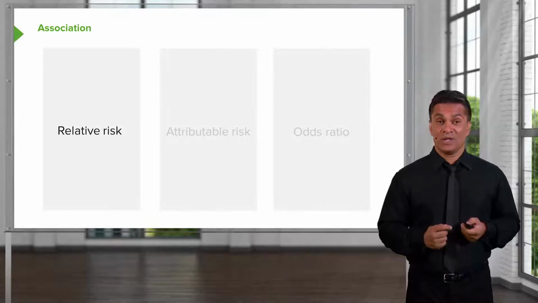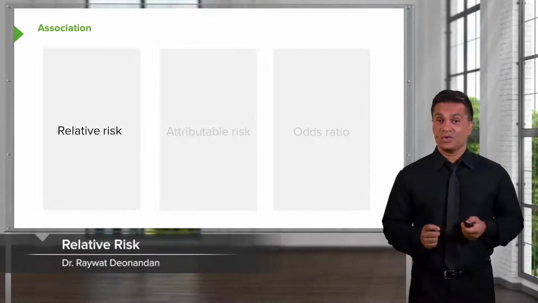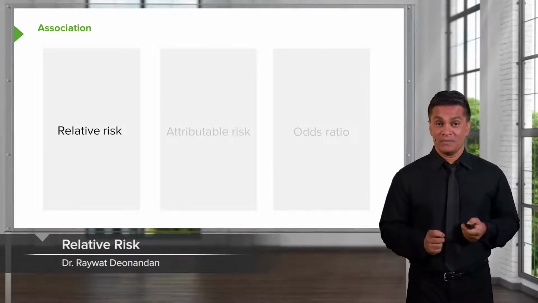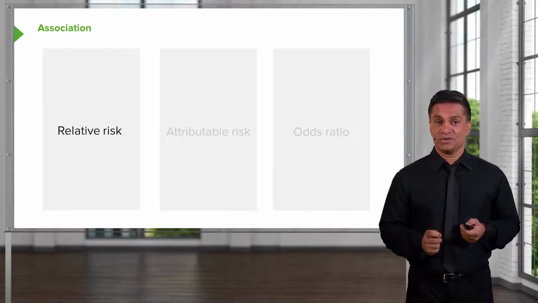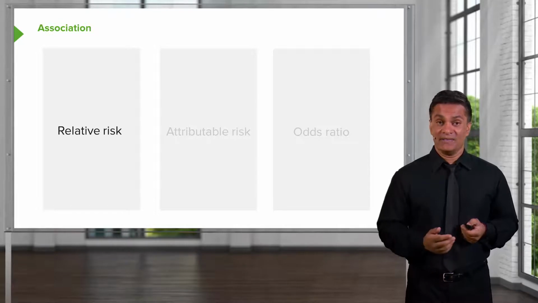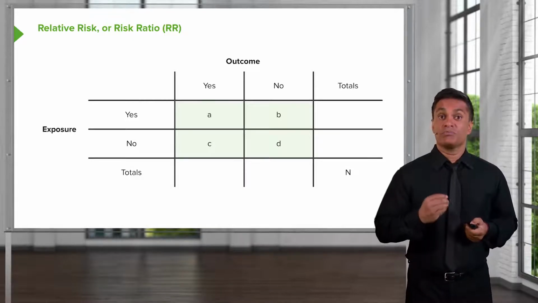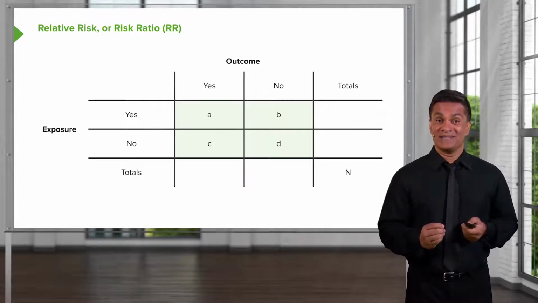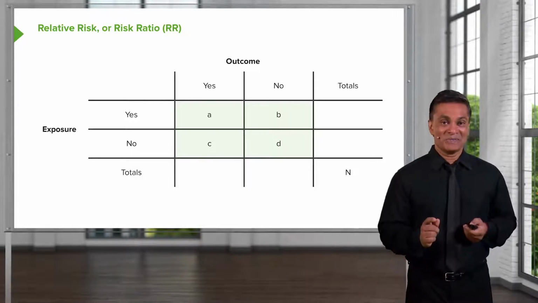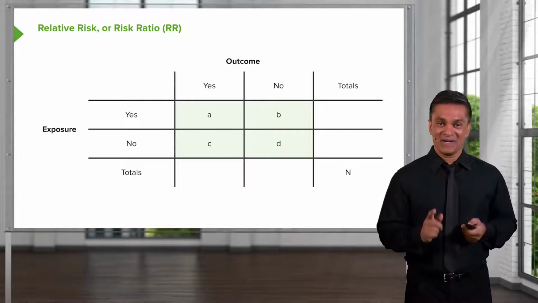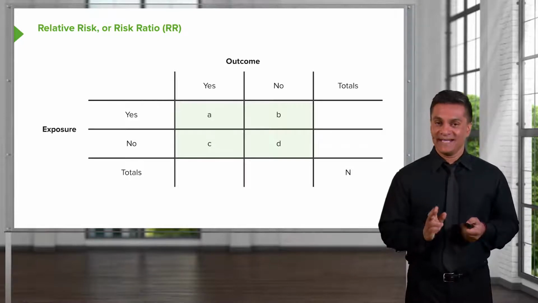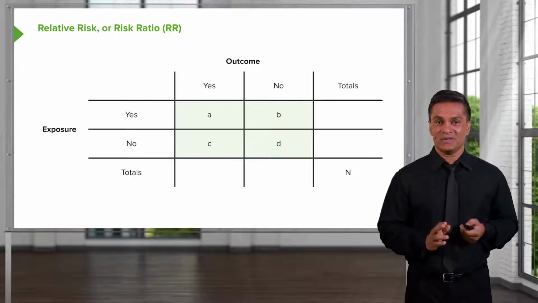Now let's talk about relative risk. Relative risk is the granddaddy of them all. It's what we always care about the most. It's what public health officials really rely upon a lot to make decisions about what kinds of behaviors to tackle. So back to our contingency table again. The relative risk is going to be the proportion of our absolute risk in the exposed group over our absolute risk in the unexposed group. Again, these terms sound very similar. That's why I want you to be very careful and always refer back to the contingency table because that'll help keep it straight in your mind.